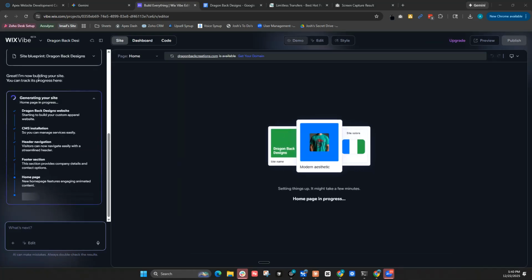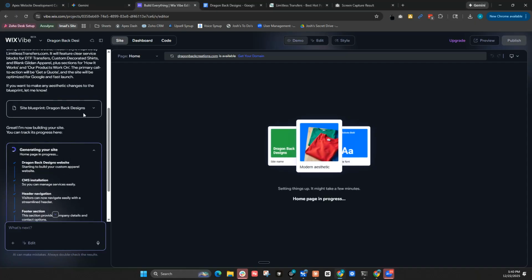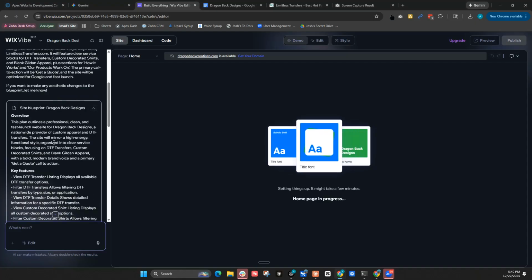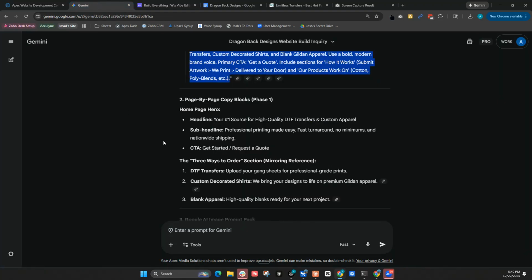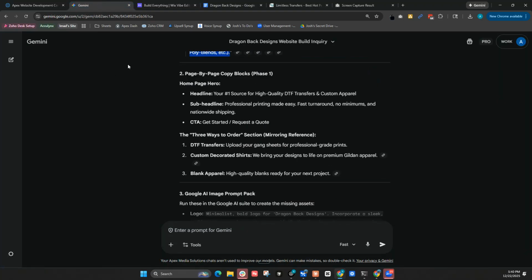Now we can see the progress being tracked here as the AI develops the website, starting with the design, installing, I think, the content management system, the header and navigation system, the footer section, and additionally the homepage with engaging animated content. So you could have also passed along these overview plans to the Gem again to review before we submitted it.